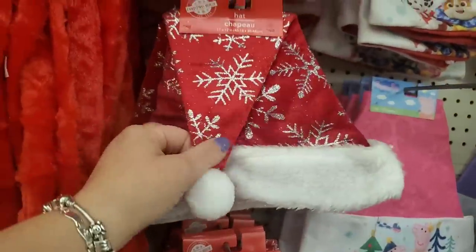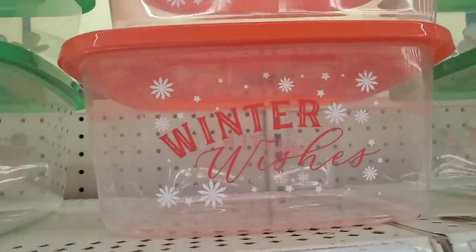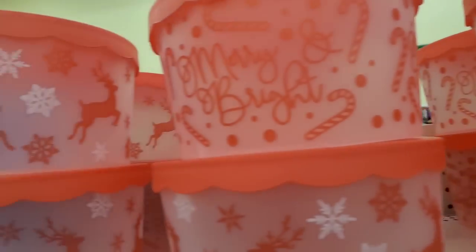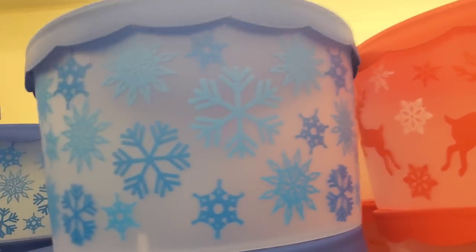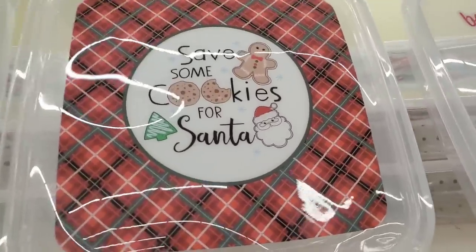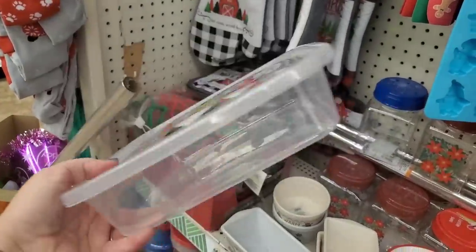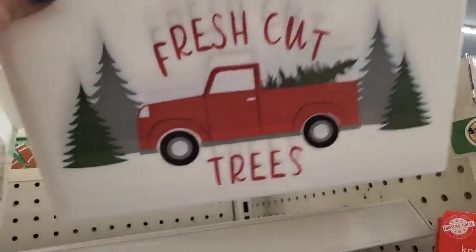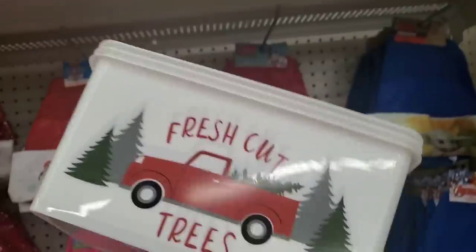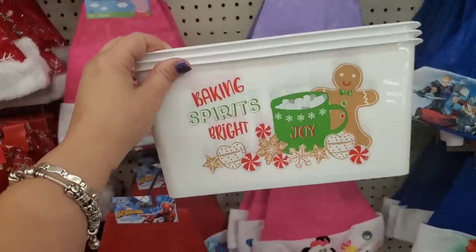They also brought in their Tupperware. Look at the Gingerbread Man one — I really like it. This one says 'Winter Wishes,' then we have reindeer and 'Merry and Bright.' They also brought back Baking Spirits Bright, Save Some Cookies for Santa, and Gnome for the Holidays. Those of you who know me know I love these — they're like my family's Tupperware, great for making gift baskets. The Fresh Cut Trees bin is really big and nicely decorated on all four sides. The Baking Spirits Bright bin is also printed on all four sides and makes a great gift basket.